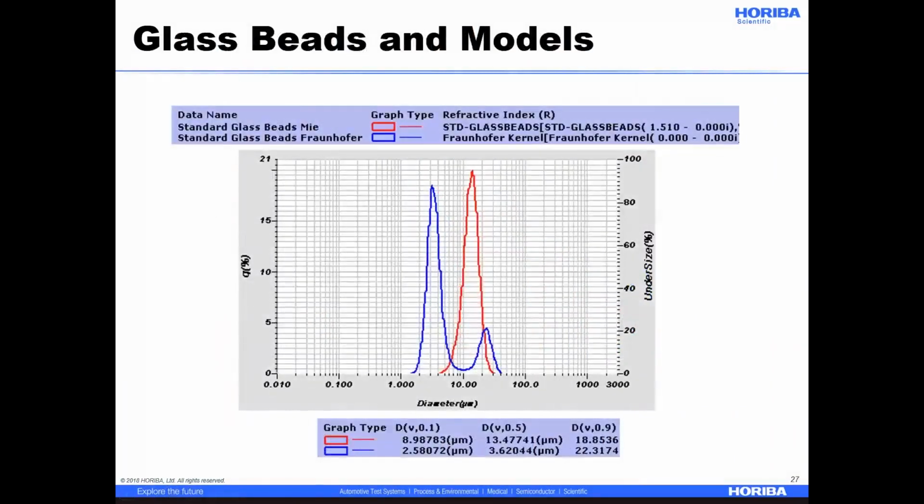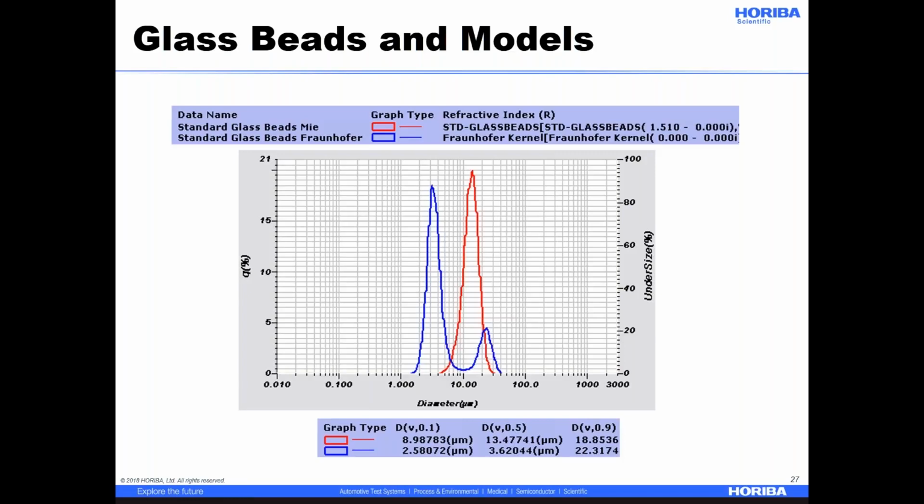So let's say you're going off to measure glass beads, and this is a glass bead standard, with a size of about 15 microns. And if you measure it using a Mie calculation, we actually get the right answer. So if I take the data and I feed it back in and use Fraunhofer, I'm going to get a bimode in my size distribution, which is not real. I mean, I know that because I know the sample. And so once I've gone below this 25 micron limit, I really want to make sure I have the right calculation.